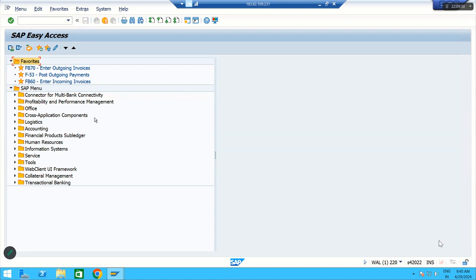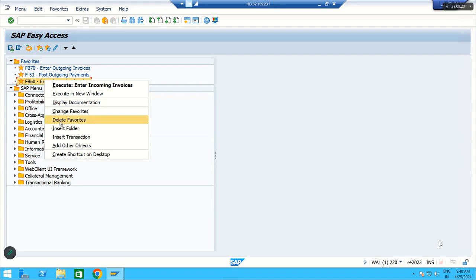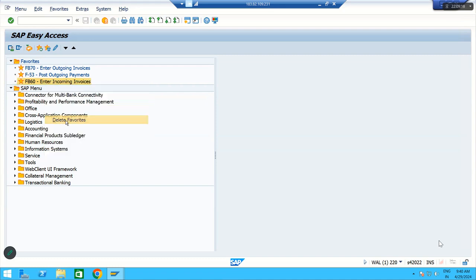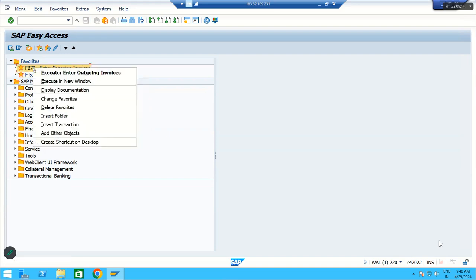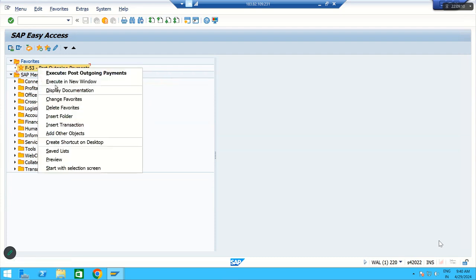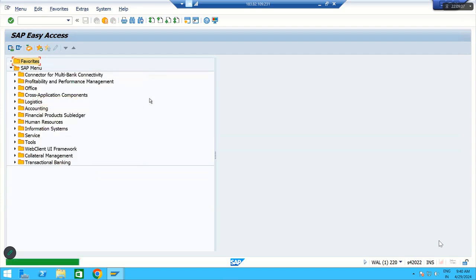Very simple, everyone. Select whatever transaction you want to remove from favorites, right click on the mouse, and choose Delete as a Favorite. Delete as a favorite, like that.